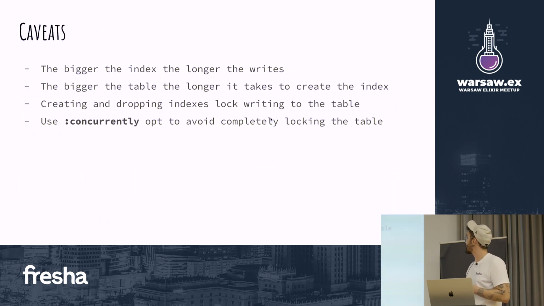Right, so let's talk about some caveats. The bigger the index, the longer it's going to take to write, because an index is a separate data structure that you have on your database. Whenever you make an update or an insert to your table, you have to rebalance the whole tree. So if your index is pretty big, your writes are going to be slower. If it's a write-heavy table, you might slow things down in the end, so you need to consider the trade-offs.